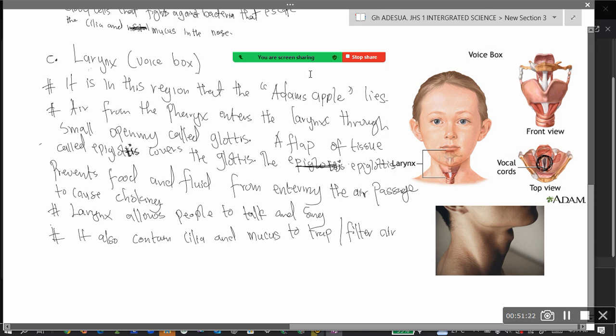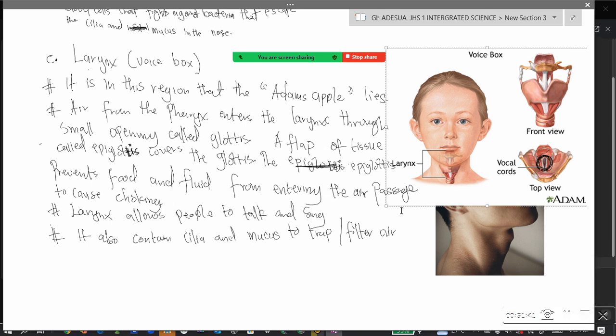Because of this same vocal cord. So you see those that are part of the choir, the do re mi fa sol la ti da. Before you can sing those things, it is your vocal cord in action. In other words, your larynx in action. That is why you are able to produce that sound, and you can hear and talk. Singing and talking is the responsibility of the larynx, or the voice box.